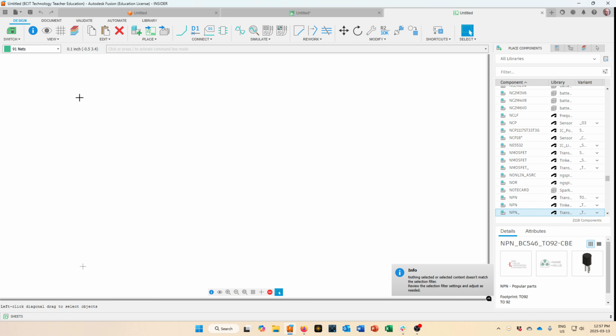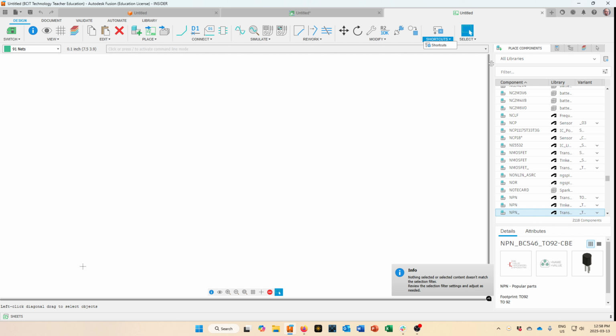And you can see this looks a lot different from your mechanical design library. Now let's just take a minute to go over top of what we're looking at here. The switch lets you switch between the schematic view and the printed circuit board view. You can change your grid settings, which layers you're going to display. As you'll find, we've got a whole bunch of different layers going on here. You can edit things, place things, connect. We're not going to talk about the simulate thing. When you design a circuit, if you've used parts that have mathematical models for those parts, you can actually simulate it to test and see how it's going to work. Fairly advanced feature that you probably won't be doing a lot of with your high school classes. And then you can modify and change components.